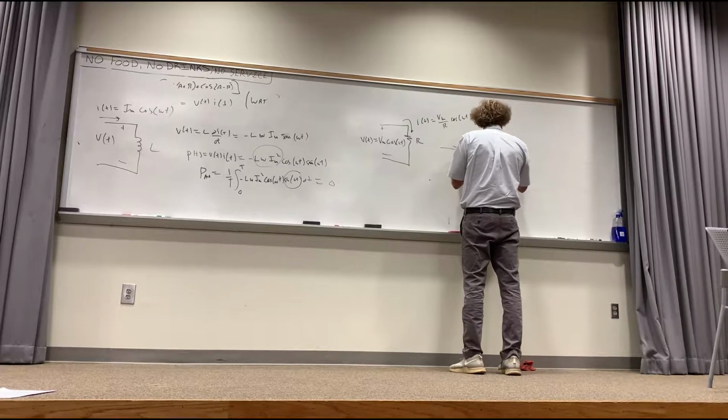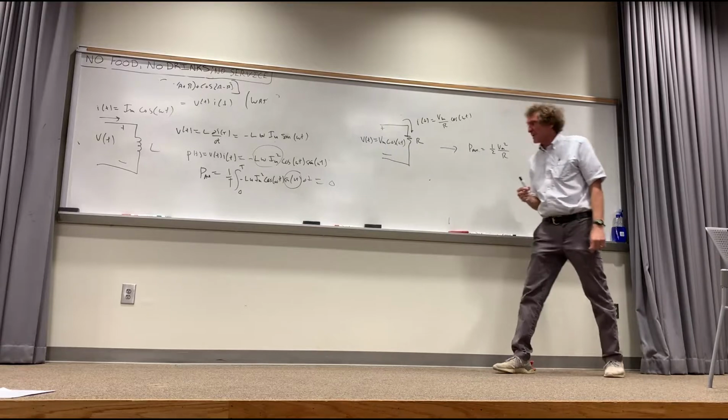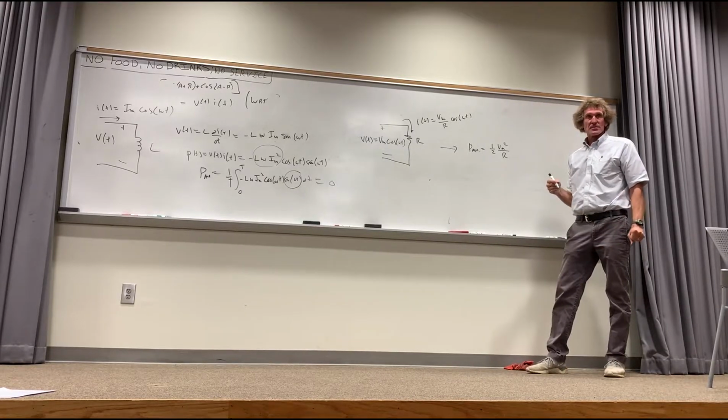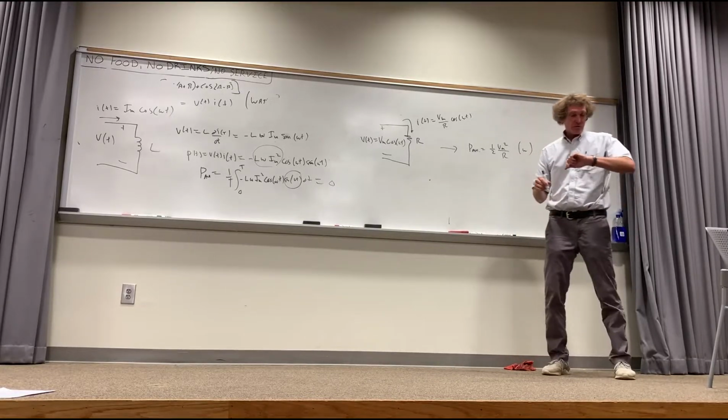When I take a look at this, the average power here will be equal to simply 1/2 times Vm squared divided by the resistance. So it's only a function of the magnitude of Vm and the value of resistance. And that's in watts. All right? Now, to do a problem.